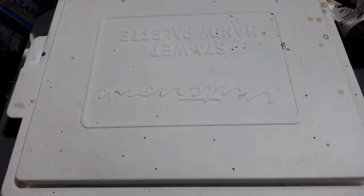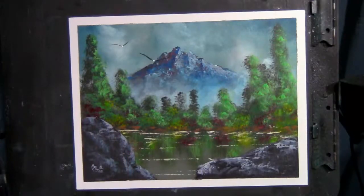For a homemade Stay Wet palette, you would use wax paper. I've used wax paper also. And as far as sponges, you can go to any hardware store, they would have sponges of various sizes and shapes. And I have the plastic that came with this board, I would save. I have quite a few down there, and I would just tape up some plastic on a piece of cardboard, or put some typing paper on the cardboard, put the plastic over the cardboard, tape it up, and I could use that as my palette.